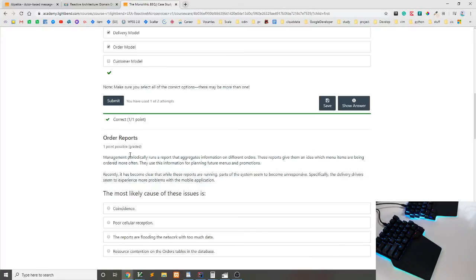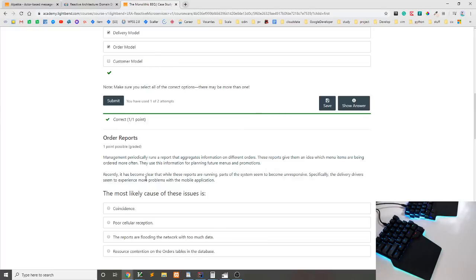Order reports. Management periodically runs a report that aggregates information on different orders. These reports give them an idea which menu items are being ordered more often. They use this information for planning future menus and promotions.